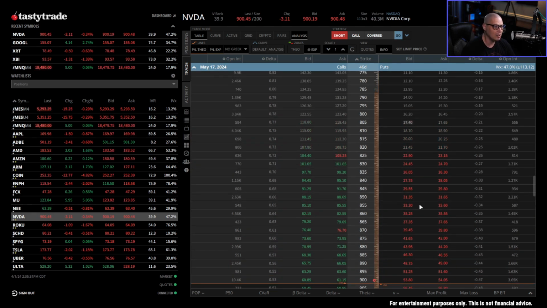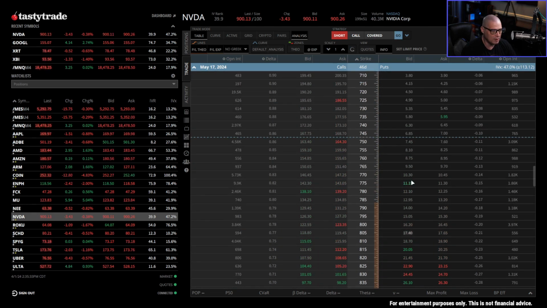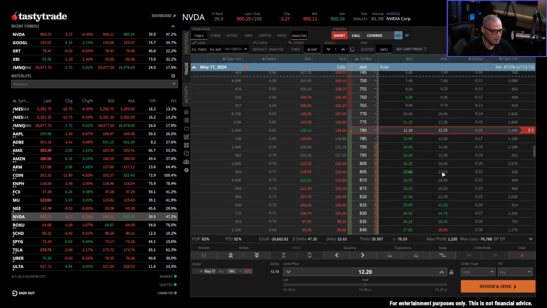That's a huge buying power requirement if I wanted to go out to, say, the 16 Delta put here. So that would be the 780 strike. You can see the buying power requirement, even on the option. Now I'm getting some margin relief here. It's still nearly 20,000 for buying power requirement. The max loss is $76,000. The only people that could afford to trade naked options on a product as big as Nvidia are people that have $400, $500, $600,000 minimum probably in their account.